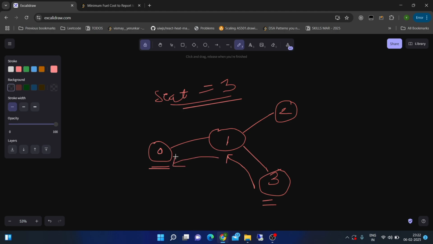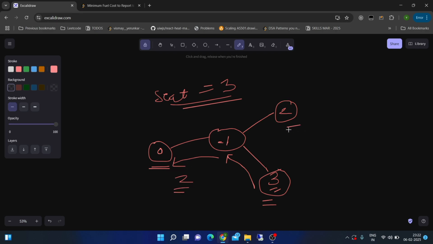So the total fuel cost here is 1 plus 1, which would be 2. Okay, now 3 and 1 have reached 0. So the fuel cost is 2.